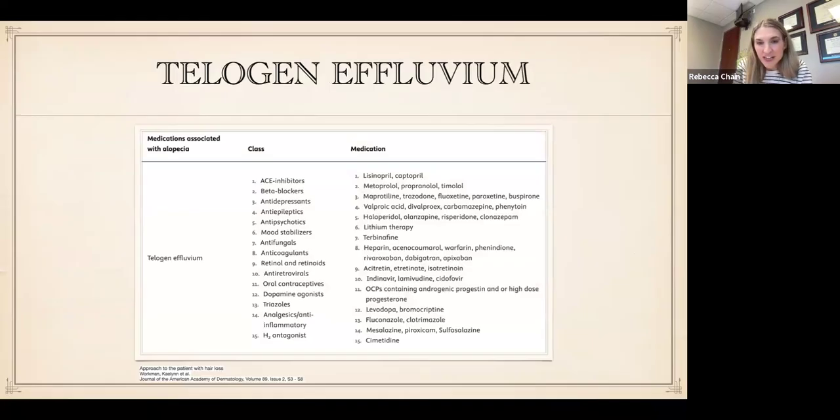So meds, you brought that up. So here's a nice little list of medications that can induce telogen effluvium. So you said her tacrolimus, which I don't see on the list. I actually don't know off the top of my head if tacrolimus is a common cause of TE, but I would say in her, it's again, sort of a wait-and-see type of thing. One, you're not going to switch it right away. And if it's just post-surgical and the fact that she was probably pretty sick before she most recently got her transplant, it's going to take us 6 to 12 months to know if it's that tacrolimus and then maybe change going forward.